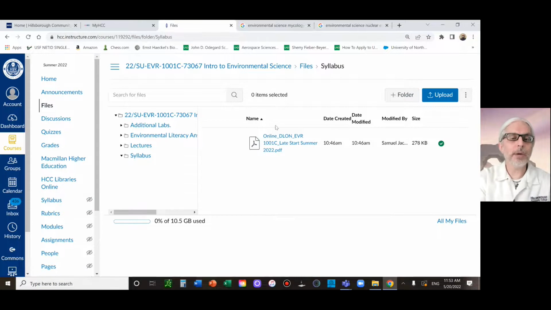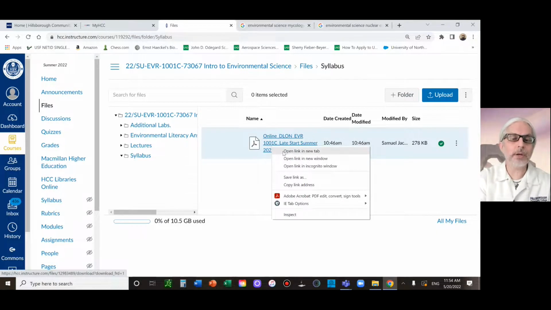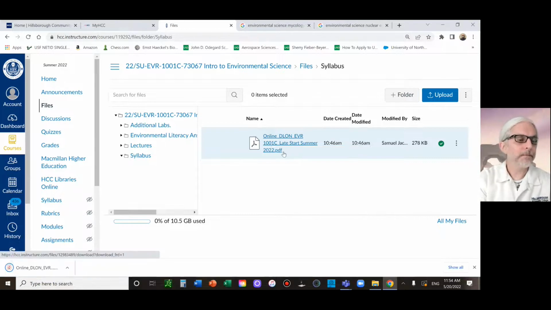There you go. I recommend with any of these PDFs, you open it up in a different tab. It just works better. Don't know why, but sometimes when you just click on it, it has this little wheel that spins, that kind of idea. But this tends to work a bit better.